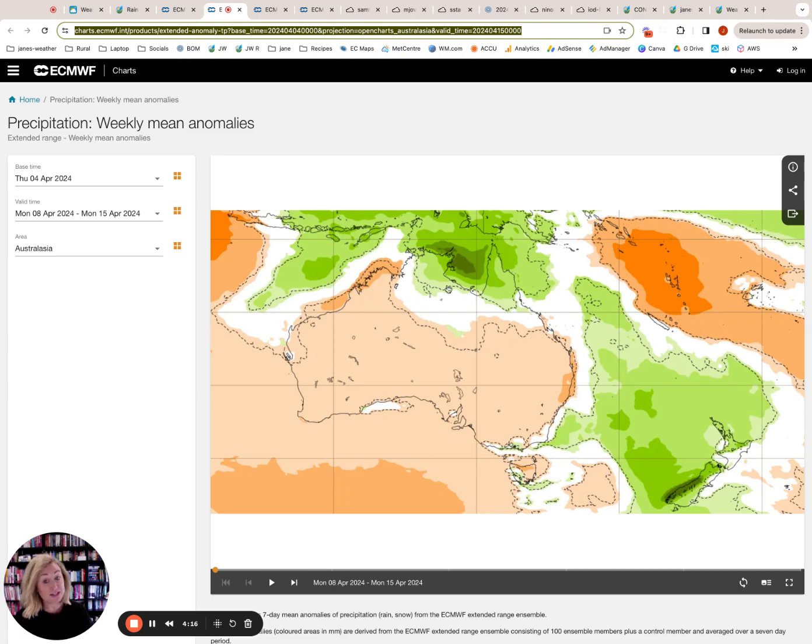However, we do have all of this activity up here. We've got it off the coast here. This one might not quite be picking it up, so this was run here, so that might not be the case there, but definitely off the coast. Yes, we've got a lot of activity here, Northern Territory and far northern parts of Queensland, because we've got that activity coming in there. I'll show you what's happening on the MJO in a sec.